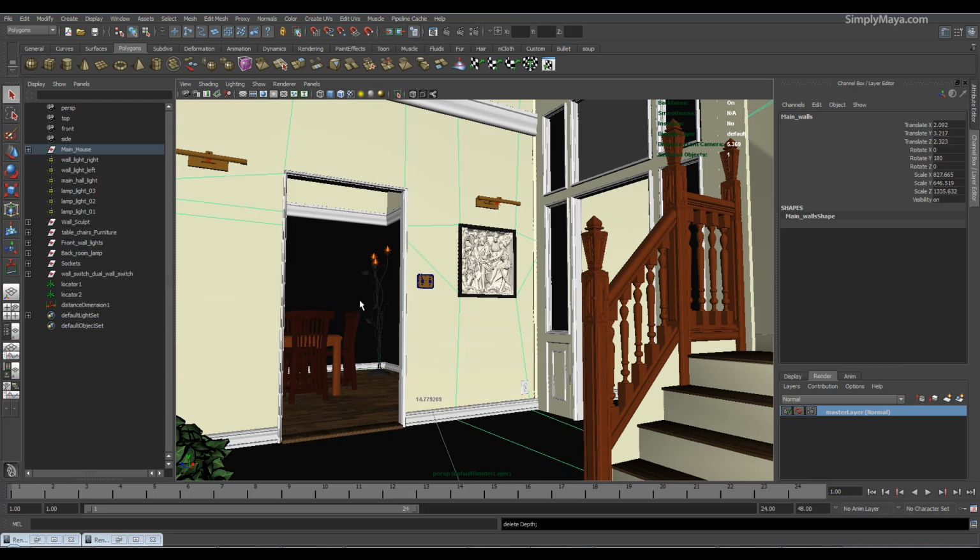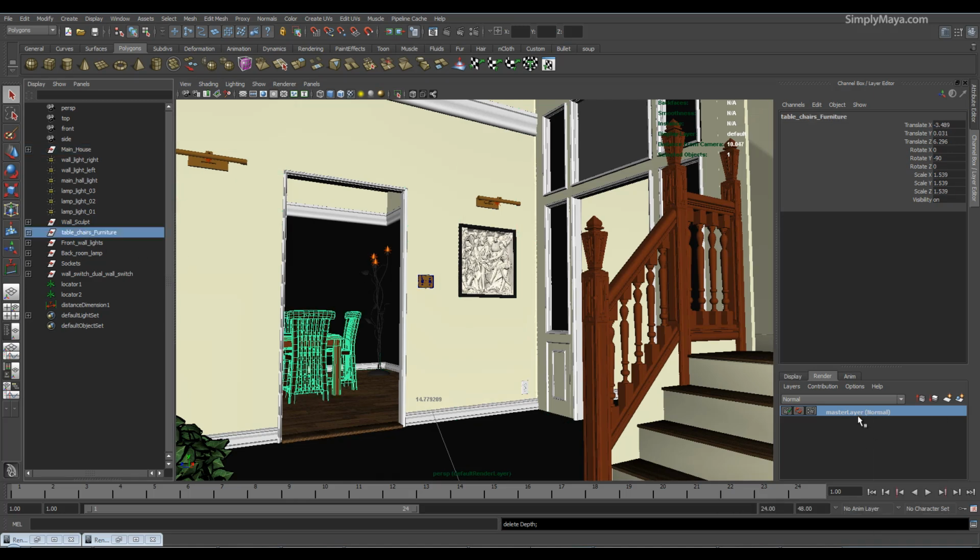But anyway, we're going to start by creating a contribution map for these tables and chairs. And what this is going to let us do is have one scene and then this as a separate object. So rather than me waffling on about it, let me just do it. So there's the tables and chairs, select them, and this is kind of like creating a new layer. It's basically creating a layer inside a layer.